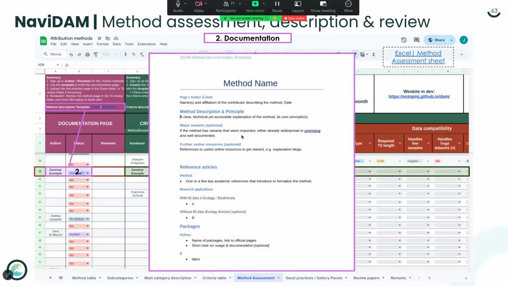When you've done the documentation part, you can either consider it's ready to be published online, and in that case you put the done status, and I will put it online and turn it to the online status. Otherwise, if you think it's better to have it reviewed, you put it to the to review status.